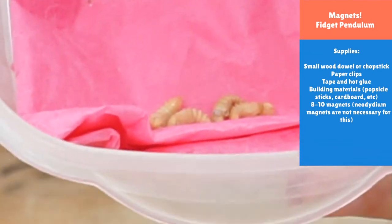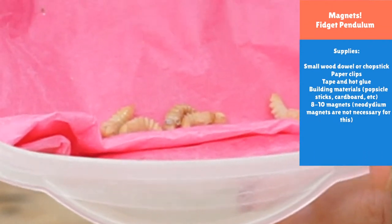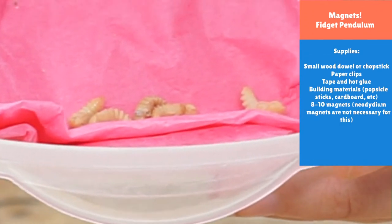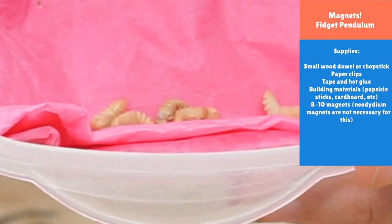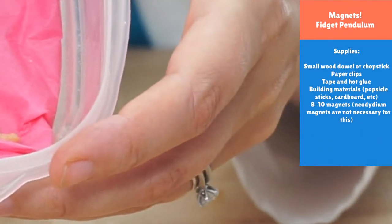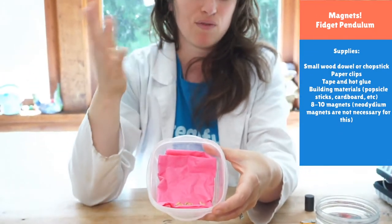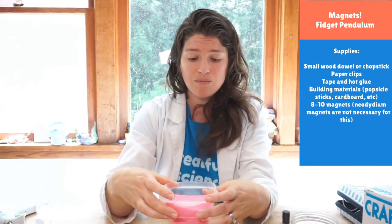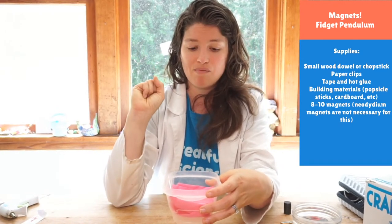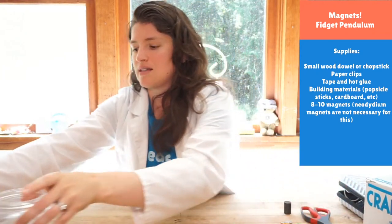So these mealworms, these ones are a little bit older. They've gone through part of that metamorphosis. They've unlocked the next level. And now we need to wait for them, just like you wait for a caterpillar in its chrysalis to go from a caterpillar to a butterfly. These ones are going from the mealworm into a beetle. And it takes a while. The whole process for beetles takes 3 to 6 months. We've had these guys for about 2 months, and of course they come not in the egg stage. So we should be seeing some action soon. Sometimes we have seen our pupa wiggle and squirm and move, so we know they are still alive, and we will definitely be keeping track of these guys over the next little bit.